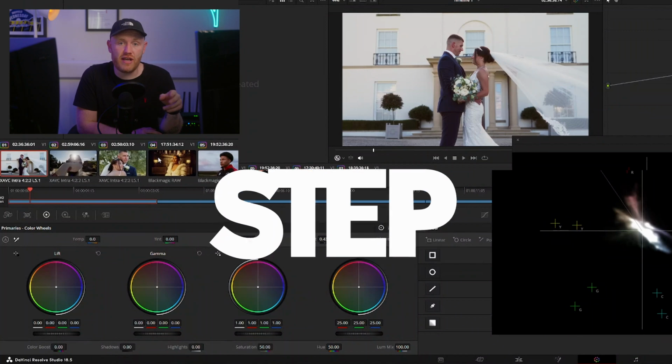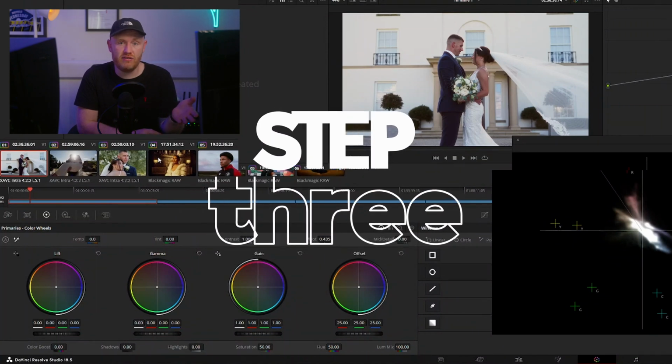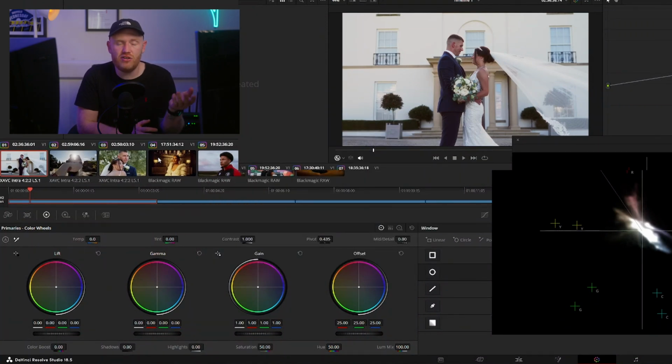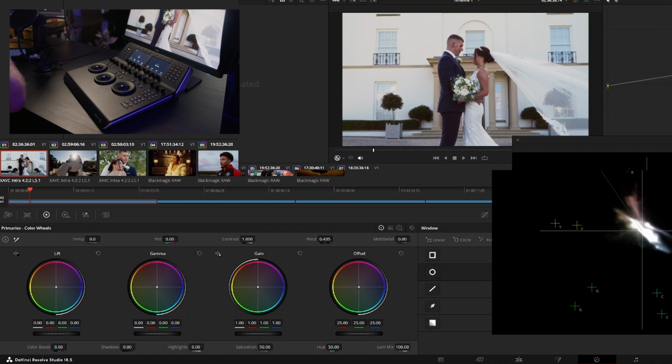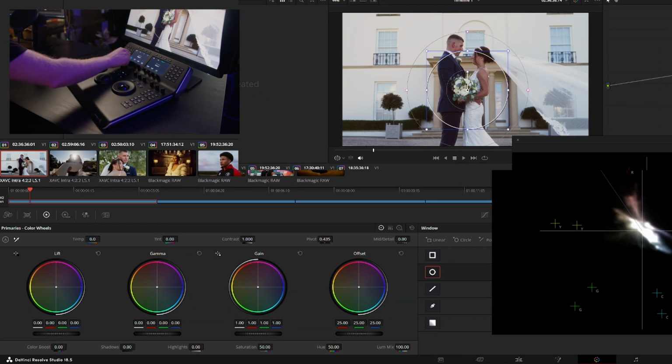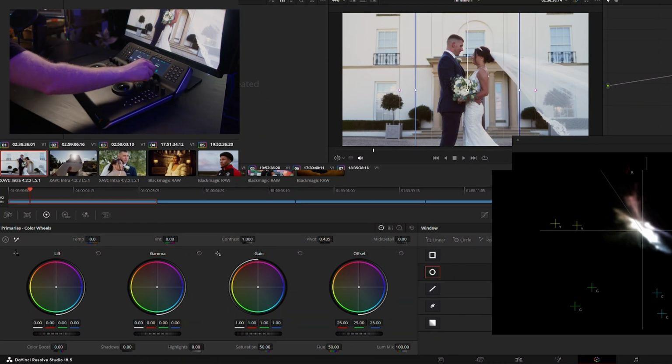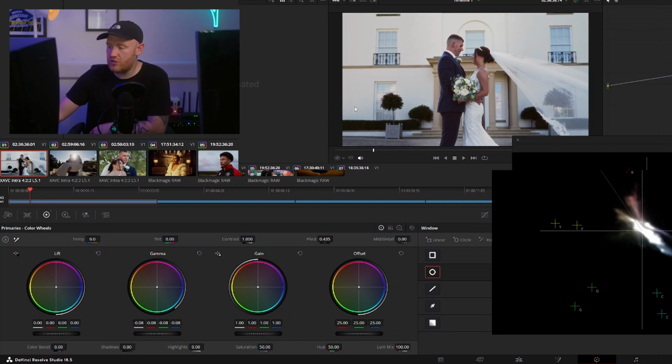Right, so the final step that I normally do is secondaries. Extras is another thing you could call it if you want. I just look at the image and think what's wrong with it. For me on this one, the white building behind them is really bright, so you can maybe use a window. Another tip when using windows: make them absolutely as big as possible, with loads of gradient softness off the edges. See, subtle enough, it's got enough fade on it.